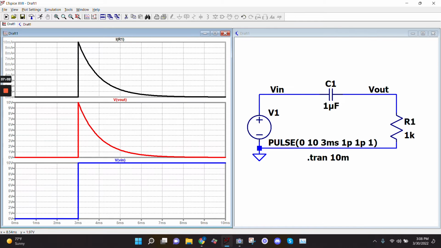Okay, any questions about this? The current is going to be the same. Well, I'd have to flip the capacitor. Hold on, let me run it again. So it's the same current because it's in series, right? These two components are in series. Even though it's not a resistor, the resistor is basically causing the current flow, and the capacitor has to follow suit. You can't have different current flowing here than you have flowing here if they're in the same loop, right?